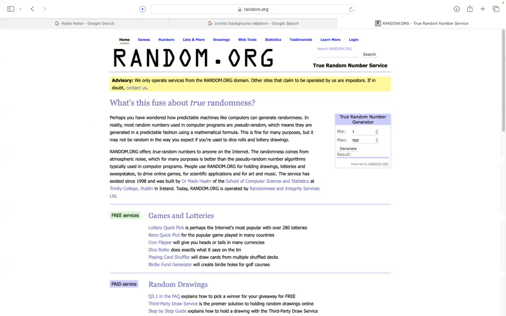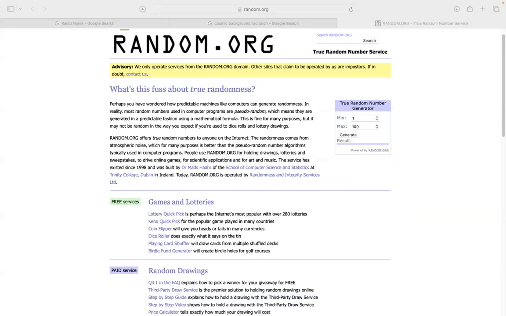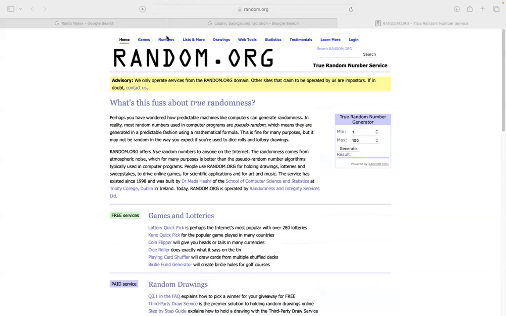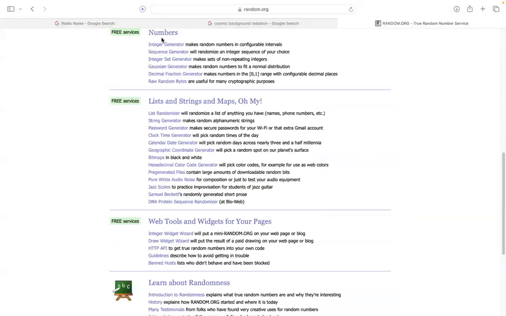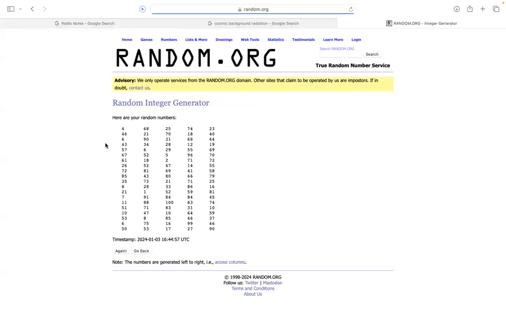So if you come here to this random.org site, the people are actually measuring some natural phenomena, and they are doing, let's say, random integer generators. So these are some things which let's generate something, get numbers. Here are random numbers in random integer generators.